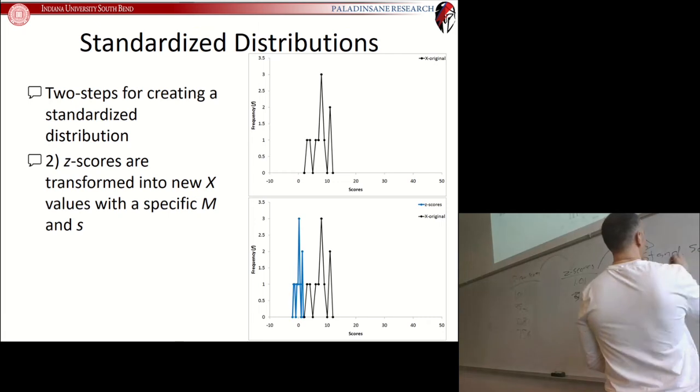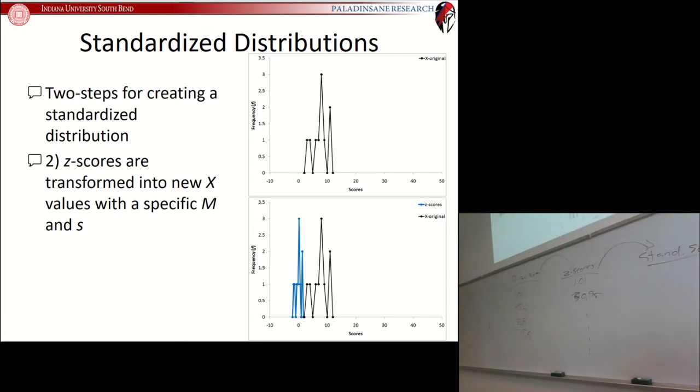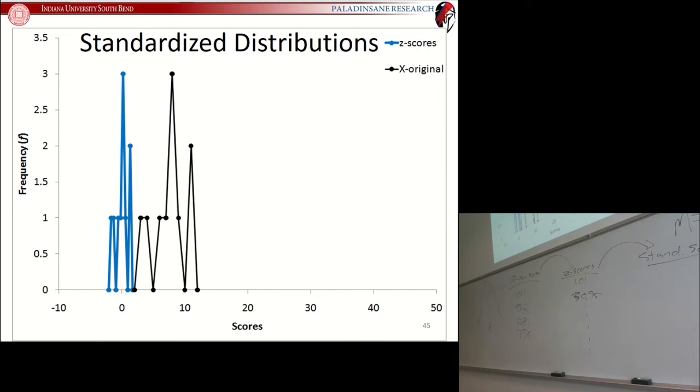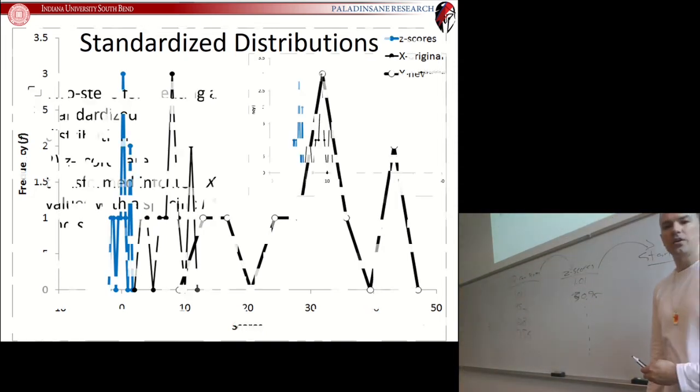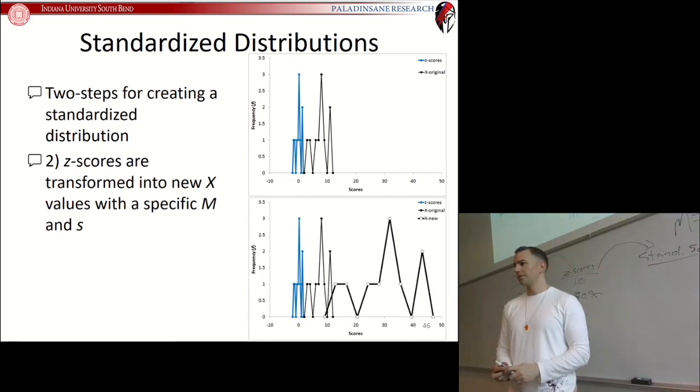And the important thing to remember here is that the standardized scores need a new mean. So they literally said, make that new mean 100. Change these so that the new scores have a mean of 100, and change them so the standard deviation is equal to 15. And that's what they did for the standardized scores. So you take your z-scores, you transform them into your new standardized scores using that equation. Your raw score equals your new mean plus your z-score times your new standard deviation, and that's how you come up with these new standardized scores.